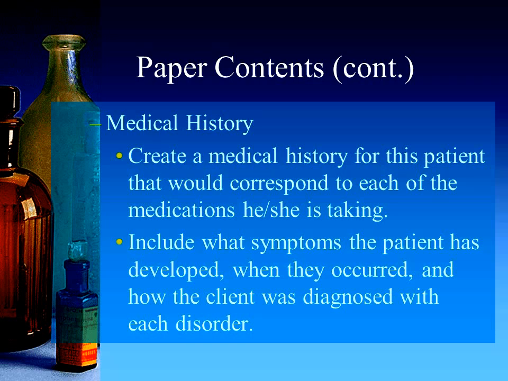You also want to then include a medical history. And this is what has been going on with your patient. You want to create a medical history that connects with the medications that they've been taking. Your medical history can start anywhere you wish. If you're a family physician office and you've been dealing with this person since birth, you can start your medical history there.